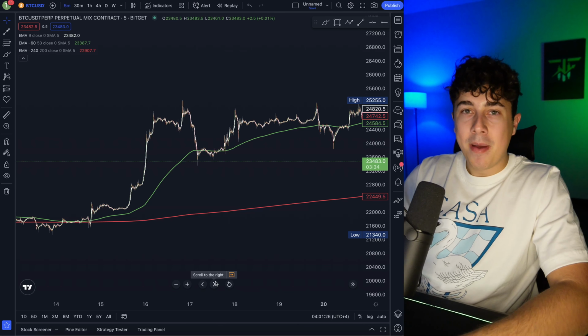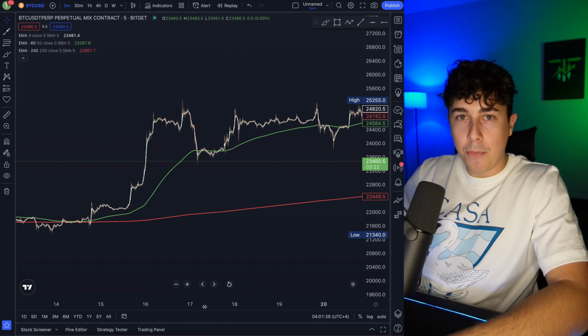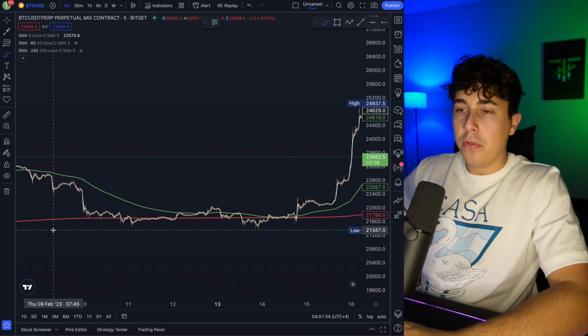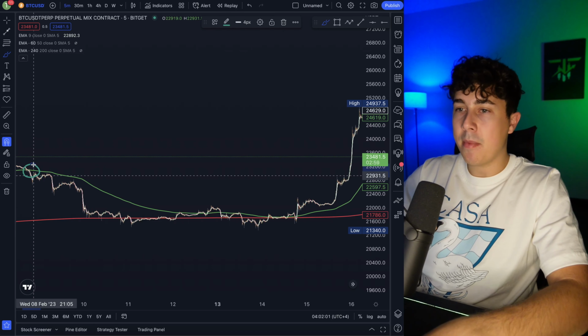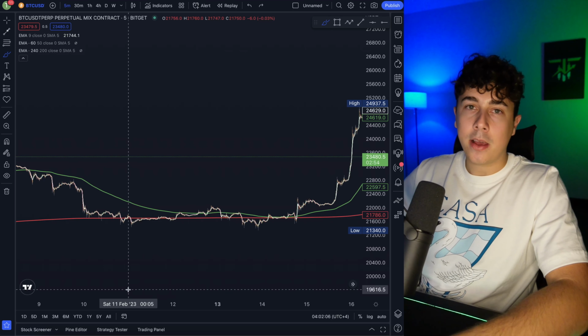My second EMA, the 50 EMA of the 1-hour time frame, so the green EMA you can see here, I'm using in smaller time frames for the decision if I make a long or a short trade. For example, we take a look here at this situation. As you can see, the market is coming below our 50 EMA here, and that means for me that in this period I only look for short trades.